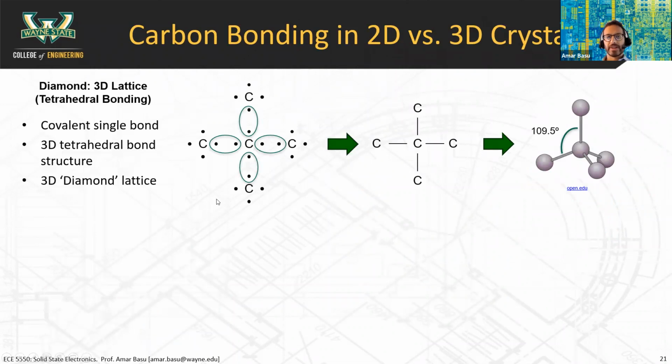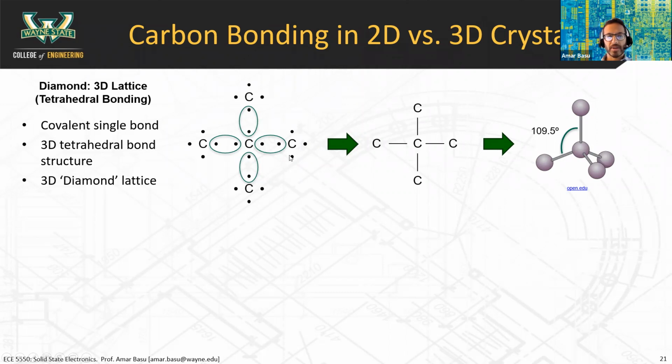So this is what we know already. Okay, column 4 elements form tetrahedral bonds. We talked a lot about silicon, but remember that carbon, which is shown here, is also a column 4 element. So carbon bonds very similar to how silicon does. Okay, each carbon atom forms covalent bonds with 4 neighboring carbon atoms. Remember, carbon has 4 electrons in its outer shell. All right, so it bonds exactly the same way silicon does.